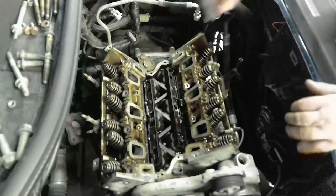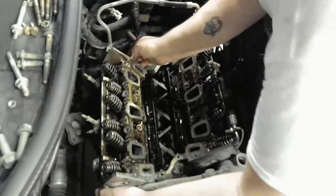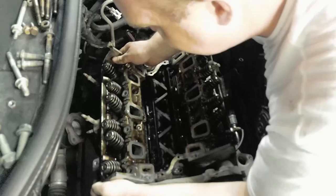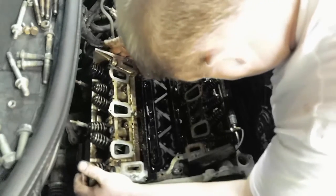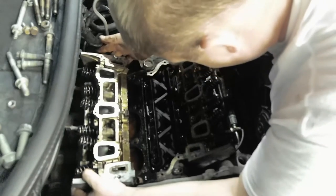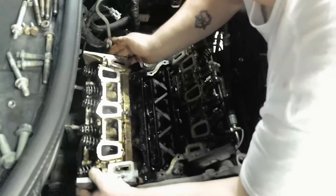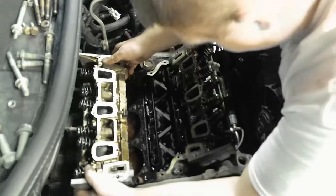Okay. All the things are off on the back head. We can lift it up off the dowels. Yep, there goes the coolant. Okay. We can have coolant inside the head. The piston. Let it drain out into your pan down there. If you don't put a pan down there, you better.